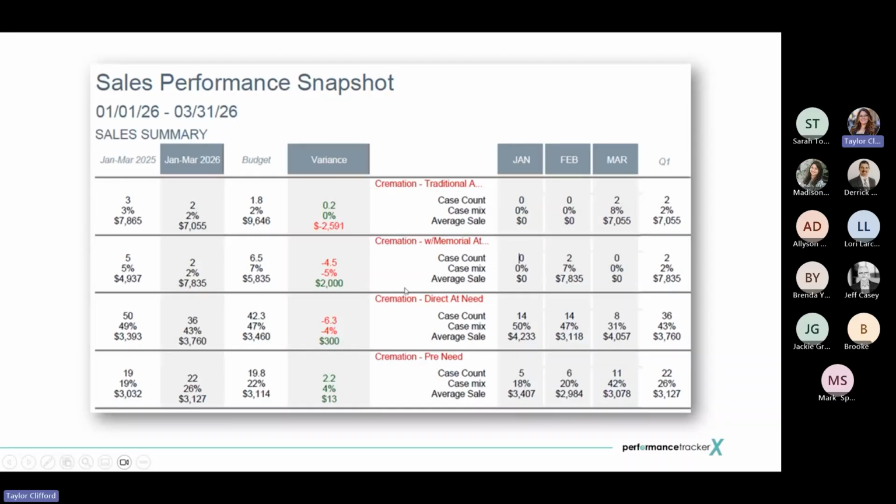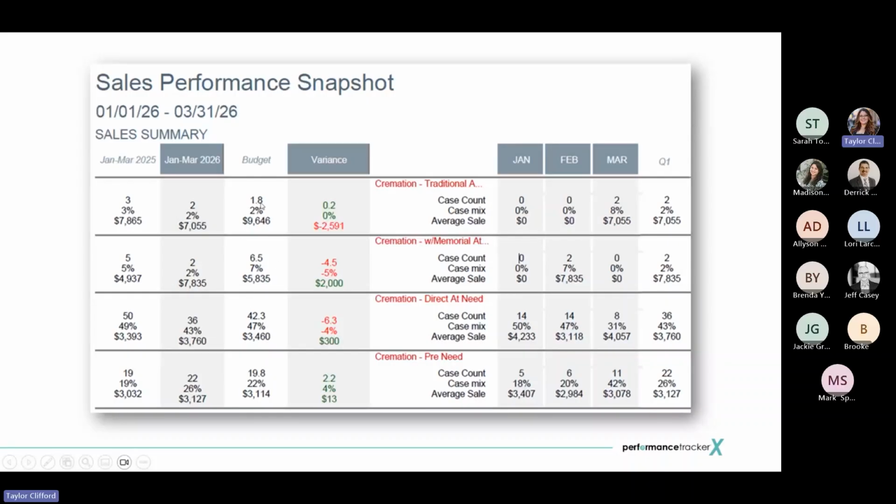So what those cases are showing us here is obviously heavy direct cremation, and you can see the case mix percentage at a glance, which is really nice to know, and the variation by month. And something that I do want to point out again is that budget area.